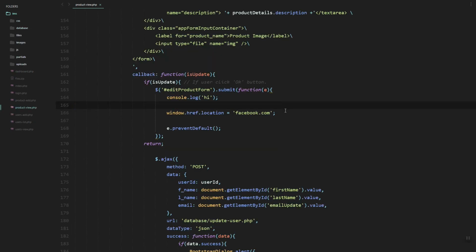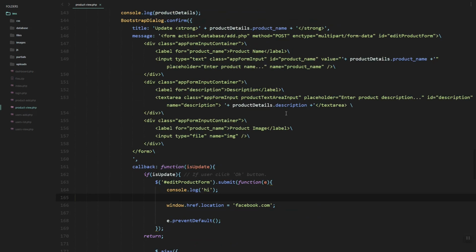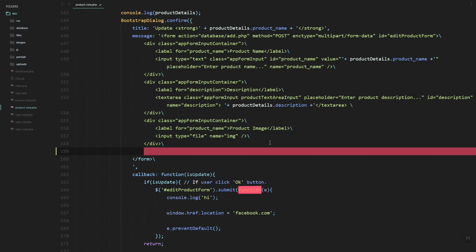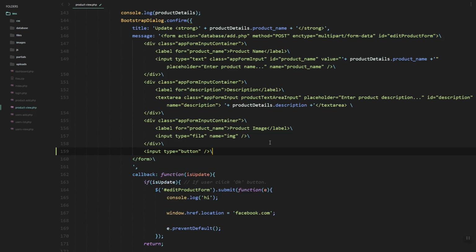So here's what we can do to solve this problem. In our form, let's add an input type button. Then here it should be submit and then value submit.